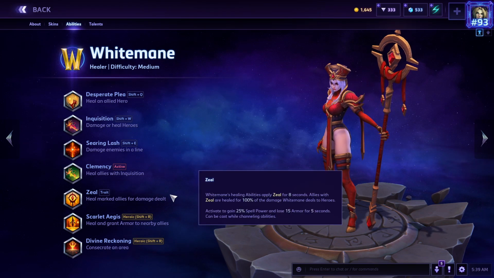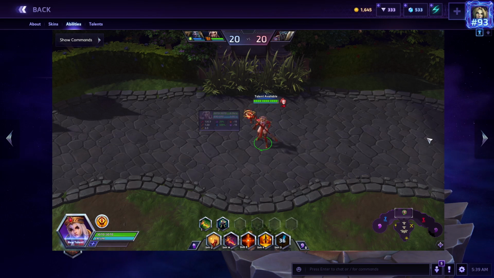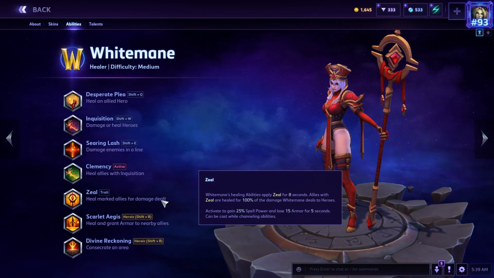With Whitemane's Zeal, there's actually an active portion to it as well. When you press D, you also get 25% spell power for the cost of 15 armor. This is pretty handy in situations where you need to increase your healing. So Zeal can be used in a variety of ways.